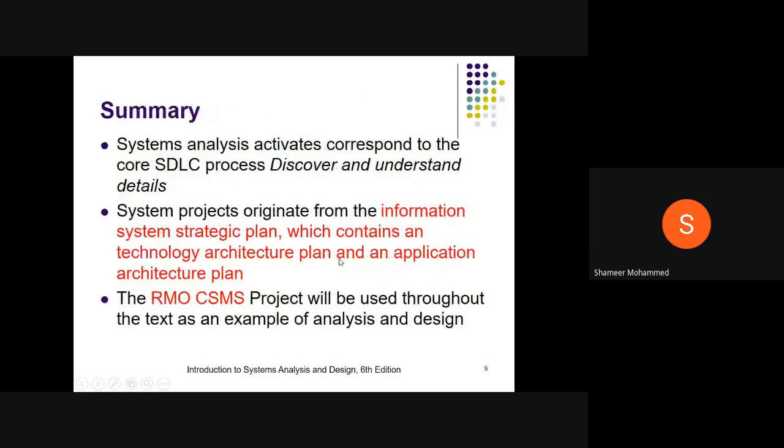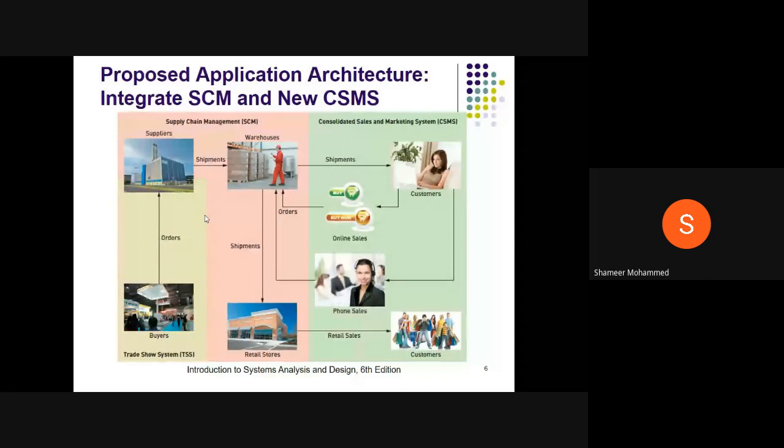So these steps you are going to do: discover, understand the details, prepare a plan, decide what technological architecture and system architecture you will design. In your project you have to use certain diagrams to do the analysis. These are all the processes you need to do in order to design a new system like this.